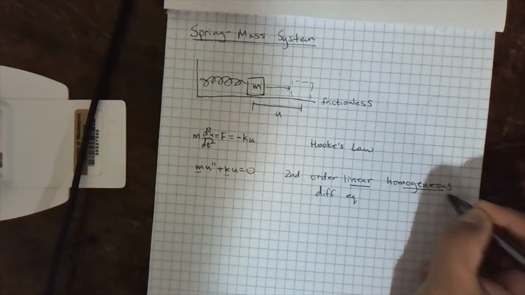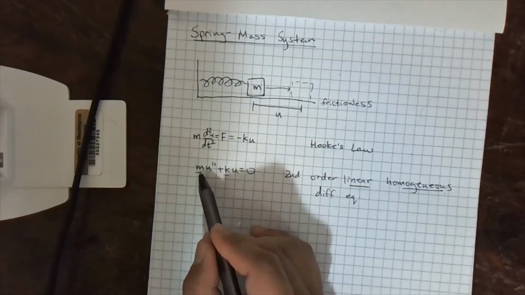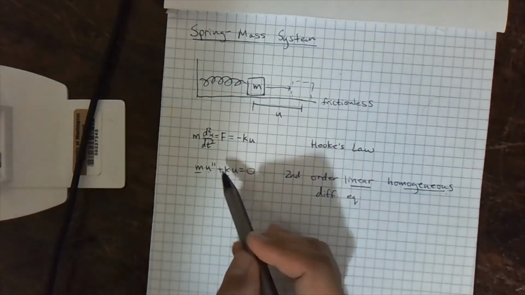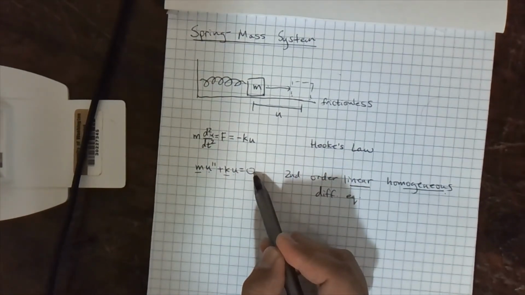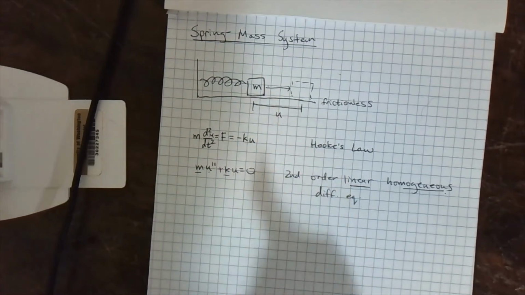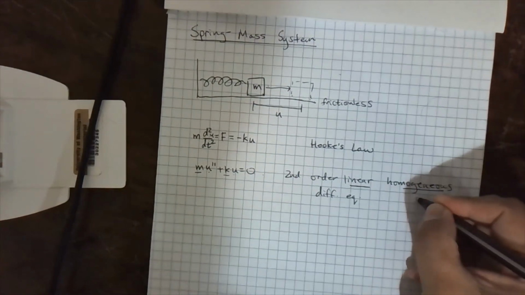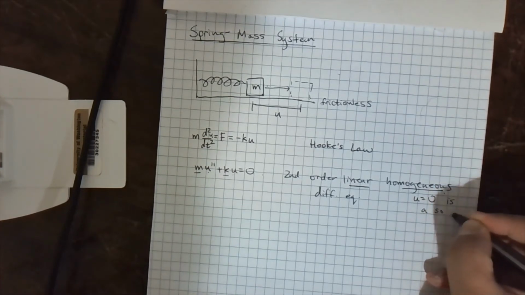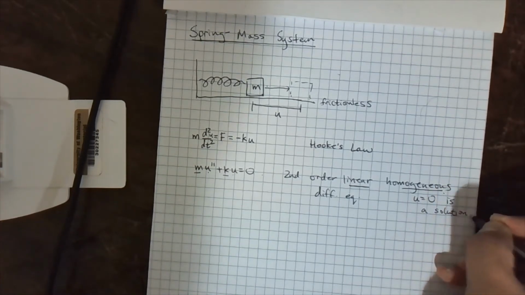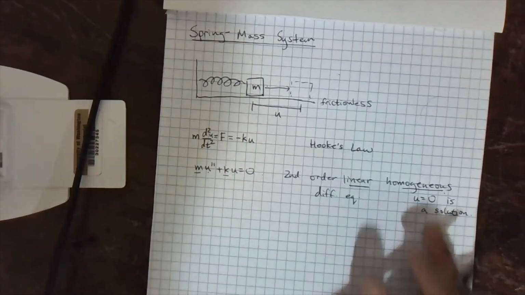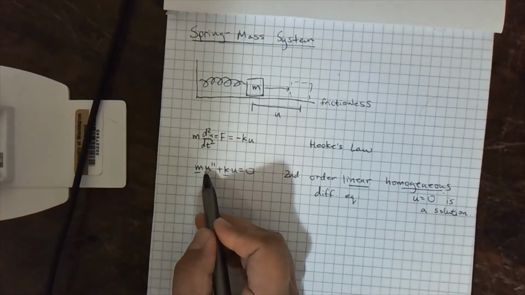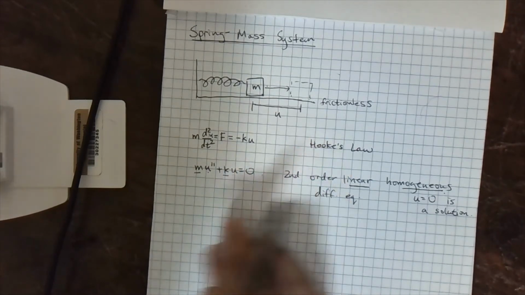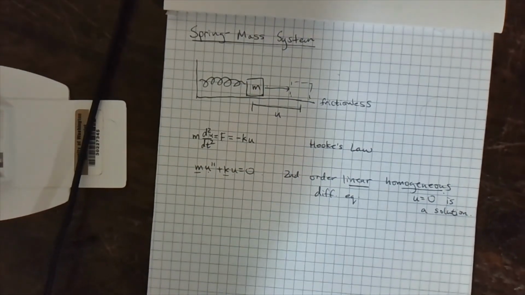And then homogeneous, remember, this was when you had all of the u's and u primes and all the derivatives of u on one side, and that equaled 0. And what was cool about that? Well, there were a few things, but one thing that was cool was that u equals 0 was a solution. Like the actual function u of t equals 0. Check that out, plug it in, double derivative of 0 is 0, plus k times 0. So certainly the left side is 0.